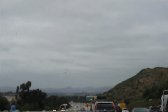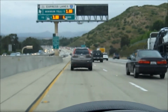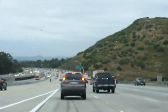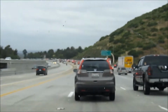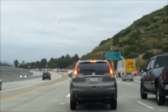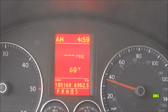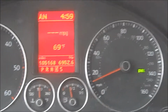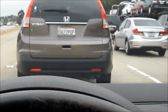Right now it's not. As you can see, it's overcast. Not gonna rain, but Southern California, it's a dreary day. And for whatever reason, this bend right here that's coming up always slows down, and we're going to stop up here because it's a tradition at this time of day that the speed limit is not allowed to exceed what we're approaching, which is, there we go, we got stopped lane. I'm stopping. This license plate 822 PUP.